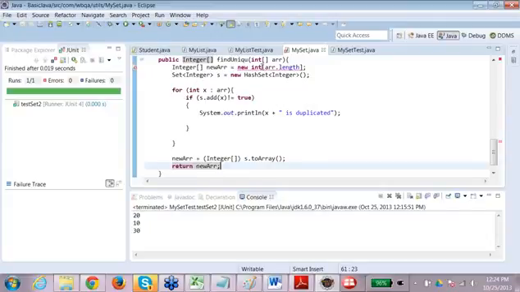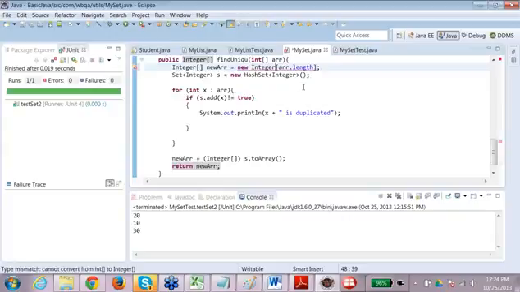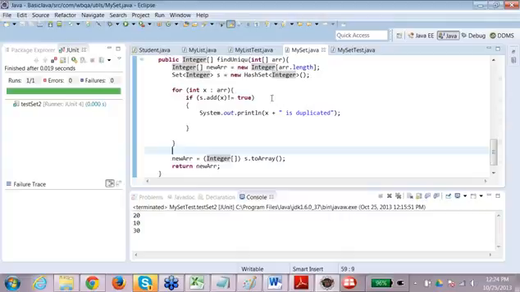Okay. And here it would be new integer. So what I'm doing here, I created an integer array. I kept on adding the elements, and I'm just printing whichever are duplicated elements, which are unique.